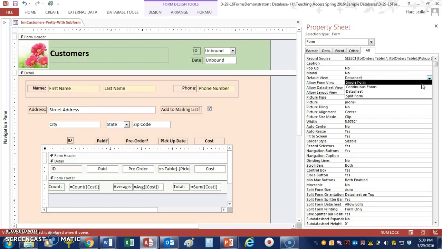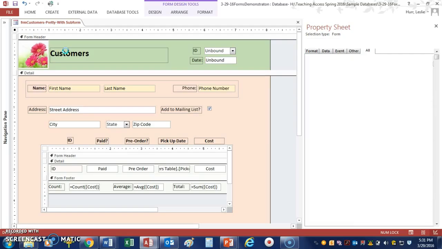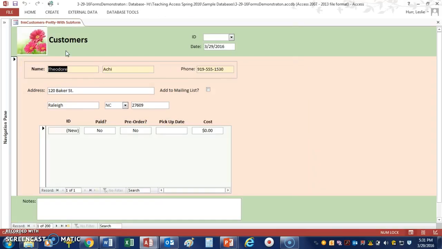But I could, for example, have single form here. And so then I can come up here and go into form view again for this main form with the subform. And I will see that, in fact, the subform shows only one record at a time. To demonstrate a little bit better, I'm going to go a little bit forward to this record right here.